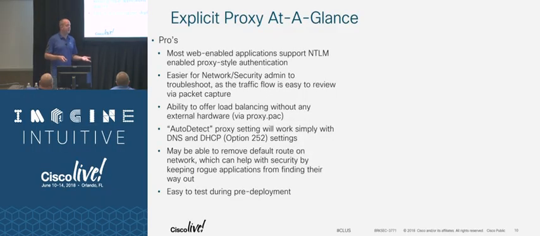From a security perspective, you can remove the default route on the network, which is a real big advantage to a lot of customers. With the way things are moving to the cloud and the way we're seeing a lot more non-connected, non-proxyware apps, this argument may be going away a little bit. But the idea of a default route on the network is a pretty large security hole for organizations.